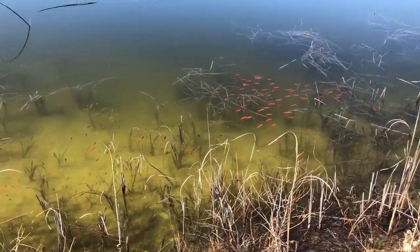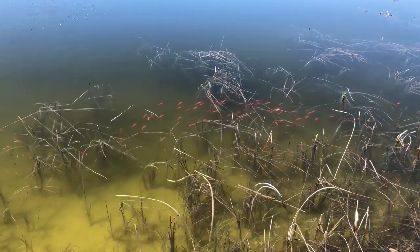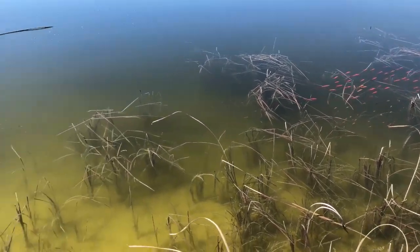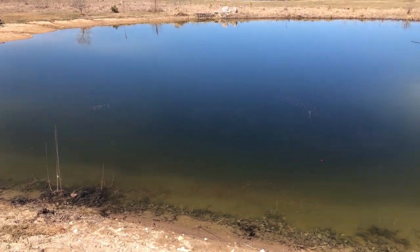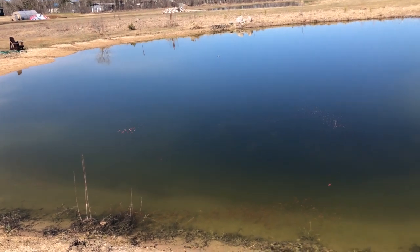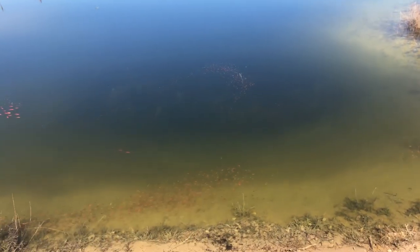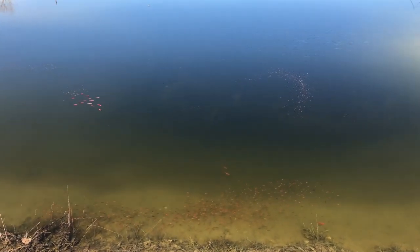So I can tell you I'm extremely pleased this year to see all these goldfish. I'm not overly excited by the massive densities of them. I was a little bit shocked when I came down with my daughter the first day when the ice finally broke up to see them all sunning themselves in the shallows, as you can see there. These massive schools of thousands and thousands of them. As we walk around the pond in different areas, we see little pockets of adults and more fry. Look at these huge schools of fry coming in from the center of the lake.